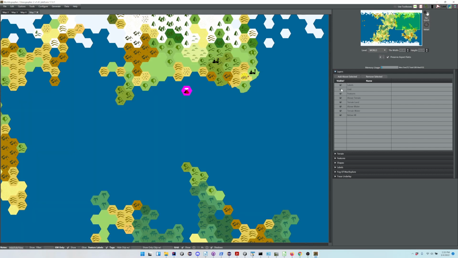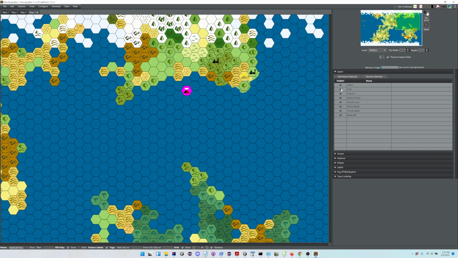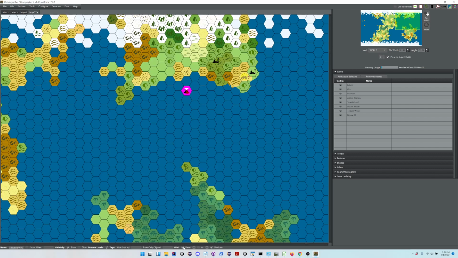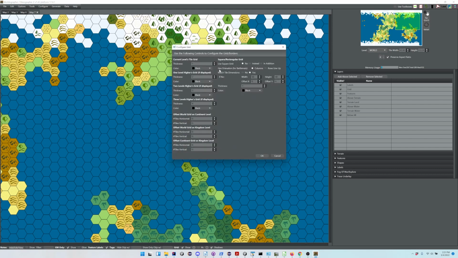But you can turn layers on and off. Particularly the grid can be turned off here. However, let me take a moment to show you with the show. This is another way for me to turn off the grid if you don't want that. I can also configure the grid with this button here. We were trying to compress this bottom bar as much as possible if you don't have a large screen, so we don't have a lot of detail here. But hopefully you get the idea that the gear icon is a configure icon, and it's next to grid there. So there you are, and you can set up the grid.